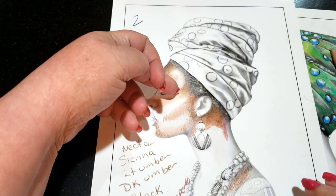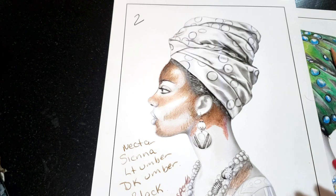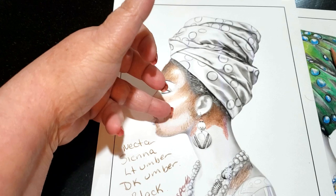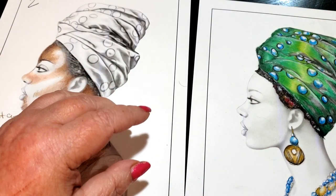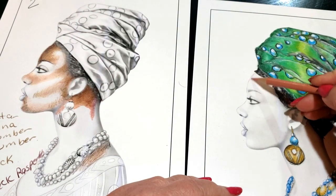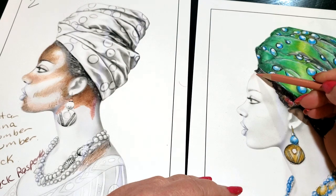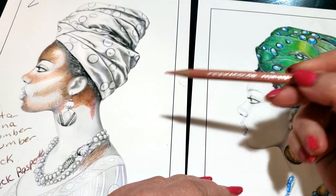I have areas that I've left for highlights, and I'm going to follow that because I actually can see it in my mind finished, and that is where I want them. I'm starting with my Nectar and a nice sharp pencil. And I'm putting a very light coat. My hand is held back here.